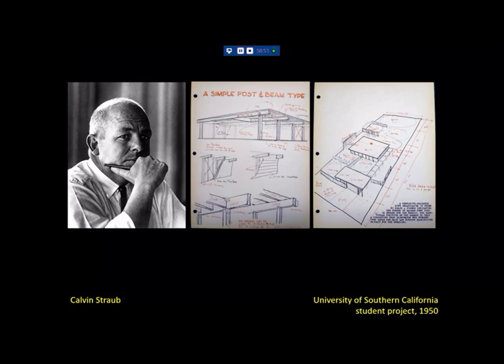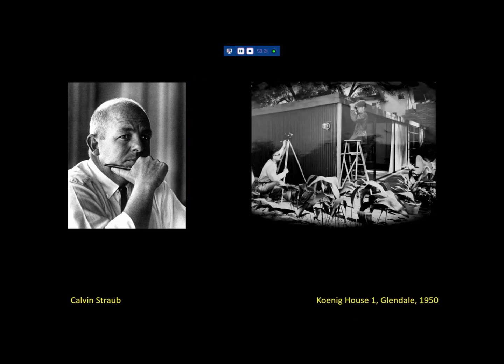However, Pierre realized that this wasn't the right way to do things. And I think the clue is in that simple post and beam type drawing there. The way the beams sit on the columns and so on. The way to do it was in steel. So in his third year, he started building a steel house for himself. He did a project for a steel house, not a timber house, and his grades went from very good to very bad because he'd stepped out of line. He was doing the wrong thing. There he is up a ladder. George Foy, his friend, with a camera at the bottom.